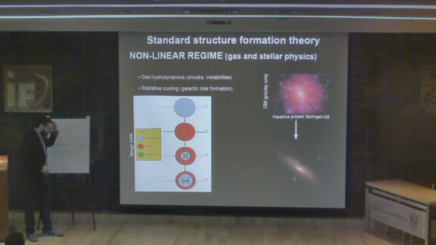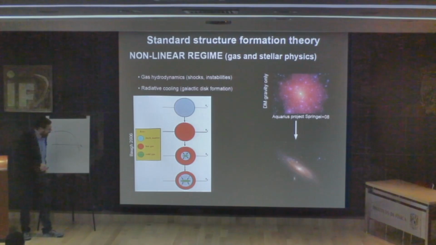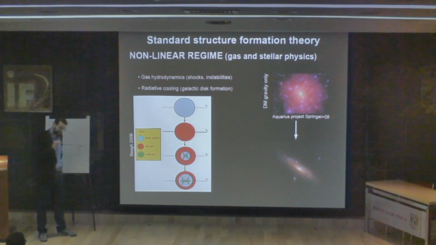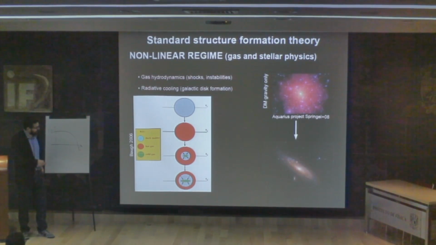Now, radiative cooling essentially, it's just a cartoon of how a galaxy would form. As we understand the classical picture of galaxy formation, you have your dark matter halo, then gas starts falling into this potential well, it heats up because of basically collisional shocks, to the virial temperature associated with this dark matter halo, and then you have different processes, basically collisions between the ionized gas that is there, that make the gas lose energy. And because it loses energy, it's going to collapse into the center, but it's going to do it conserving angular momentum. And that basically means it forms a disk. So this is, in less than a minute, how these galaxies form.